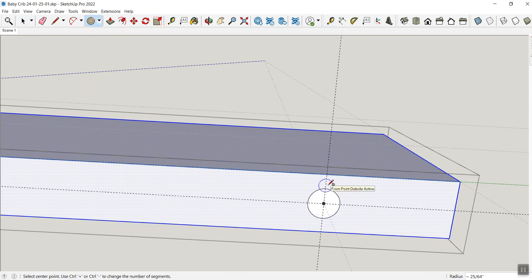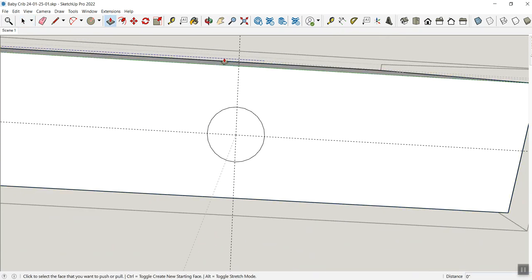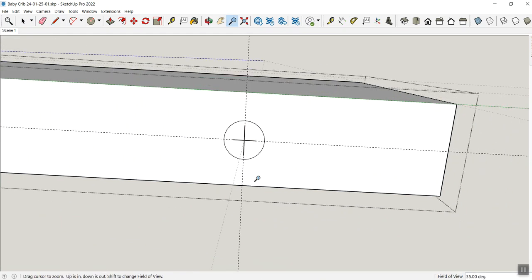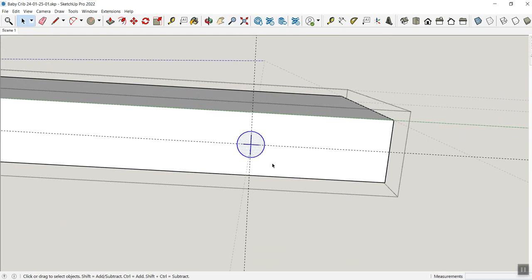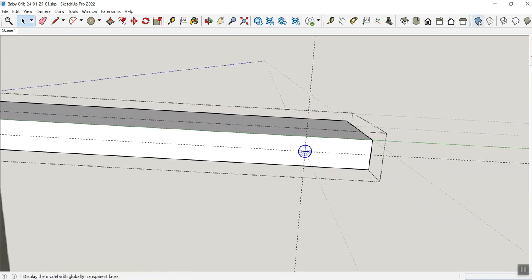Circle 5/16, enter. Zoom in a little bit to make my crosshairs. L for line, line, escape, line, escape. Now let's see what happens if I do this. So if I select him, I forgot what that distance was, darn it.